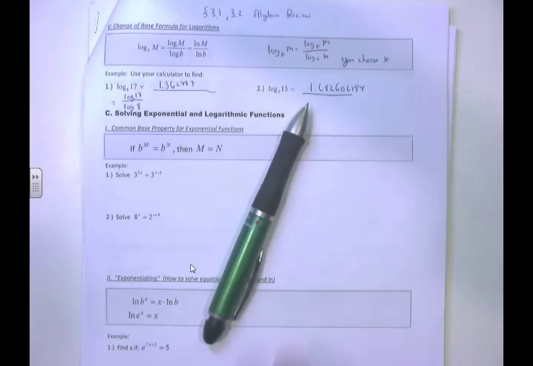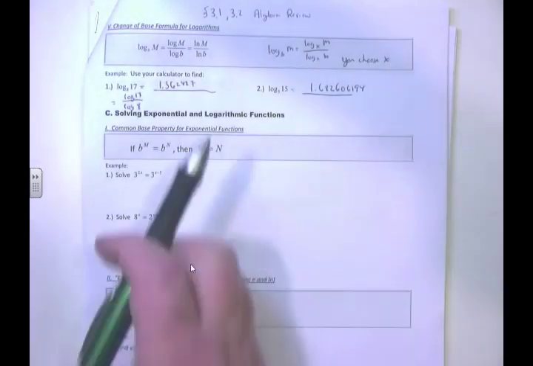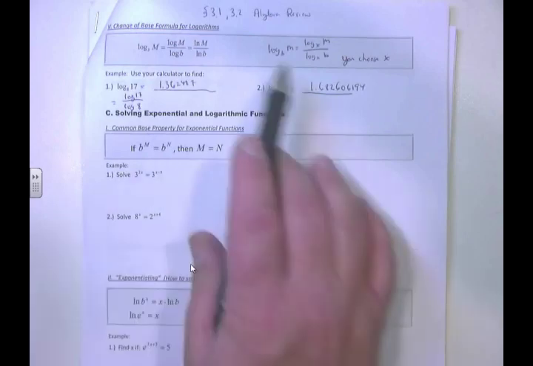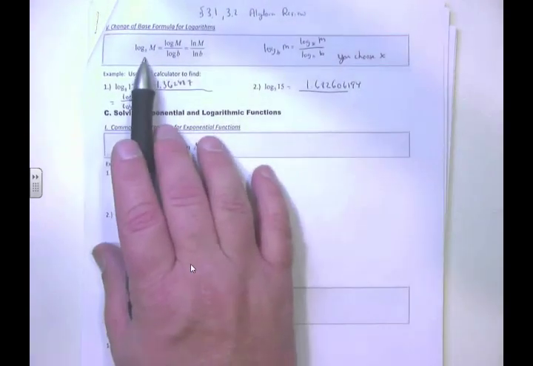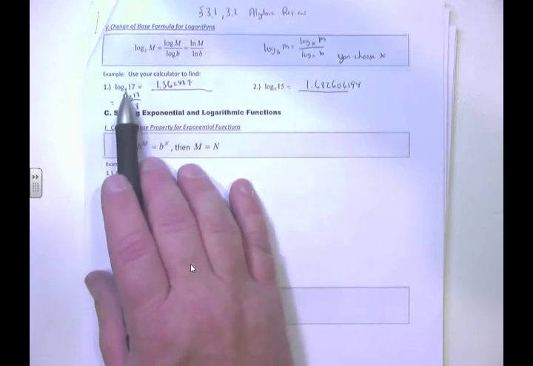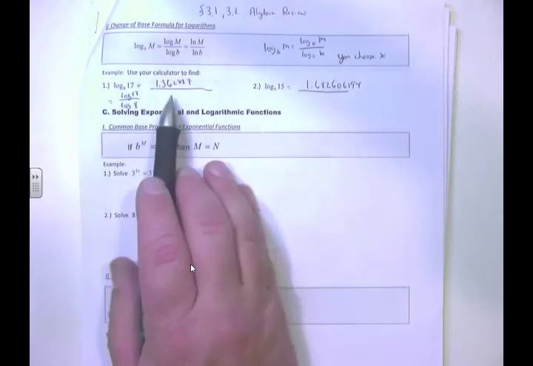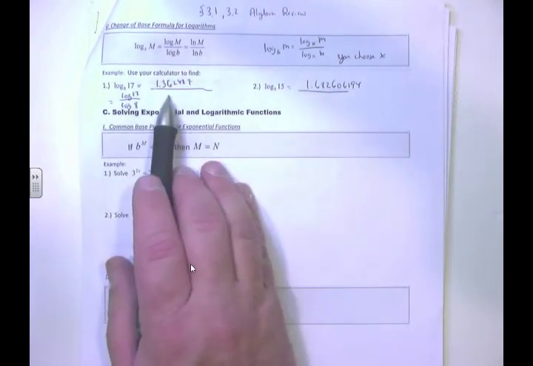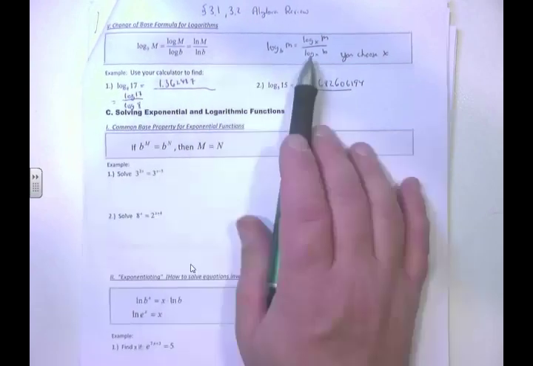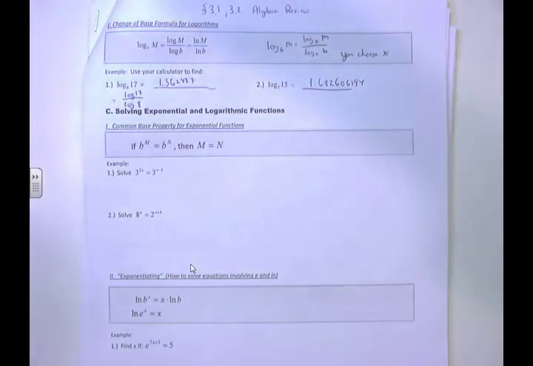So, last time we were working on some problems. We were doing the change of base formula, which is nothing but a formula really designed for your calculator these days. If you have a strange base on your log, log base 8 of 17, and you wanted to calculate this out as a decimal, well, the problem is there's no log base 8 button on your calculator, but you can change the base to either the natural log or the common log, which for both of those we have buttons on the calculator.